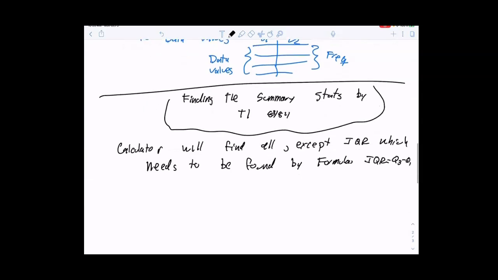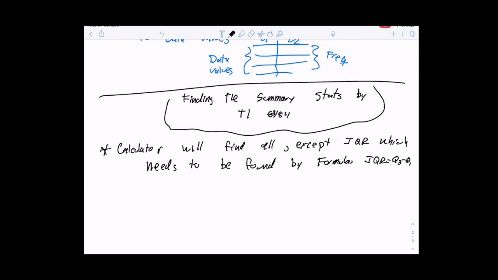So the calculator is just going to find them all for you, okay? Your calculator will do all the work. I know in your past math courses, you found the mean. You found the median. You can probably look at the data and tell me what the min is and what the max is. You've actually even done work where you found Q1 and Q3. It was on like your MCAS. So you've done this stuff by hand.